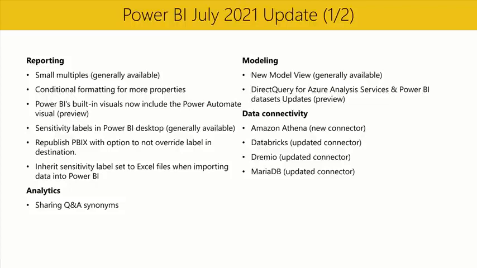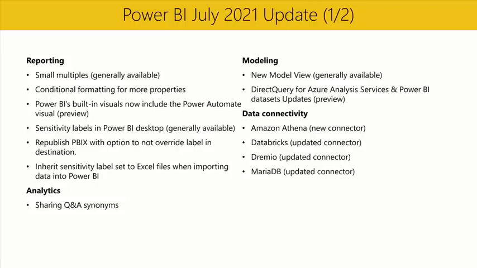Next, Power BI's built-in visuals now include the Power Automate visual. The Power Automate visual allows users to go from insights to action without leaving the context of the report. Back in April, we released a preview of this visual to AppSource, and this month you'll now find the visual in the Visualizations pane by default.